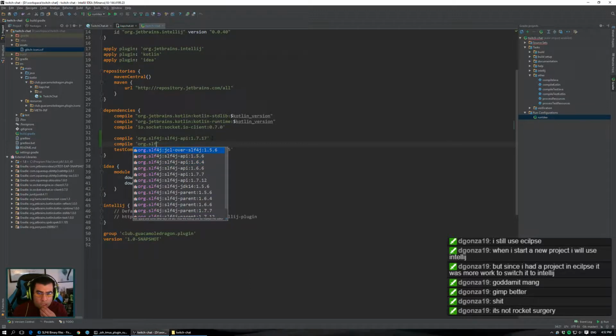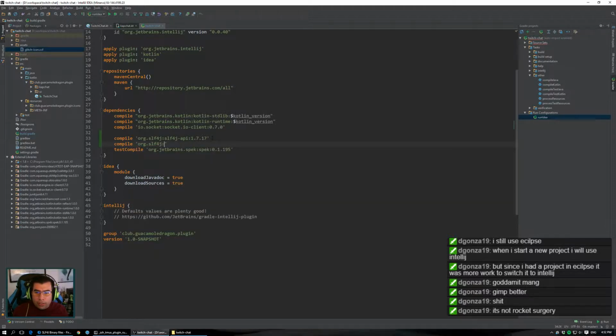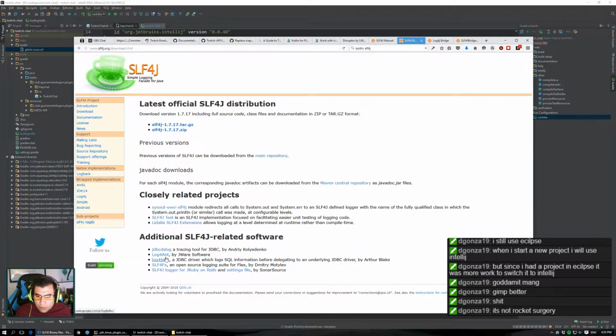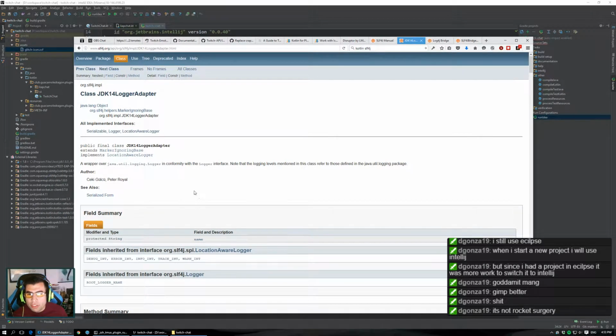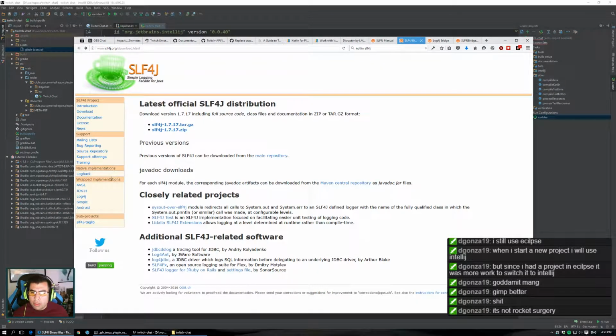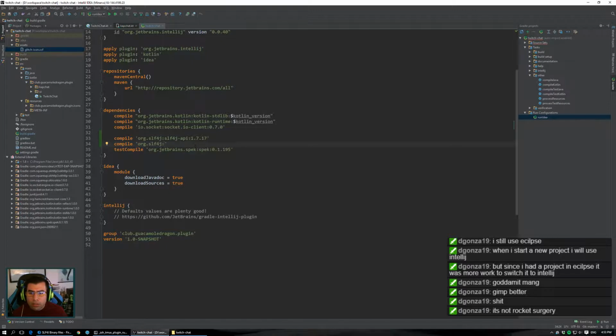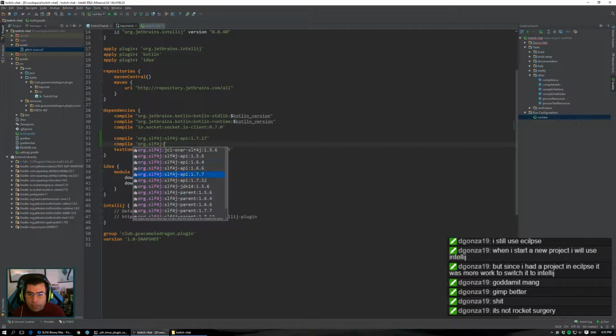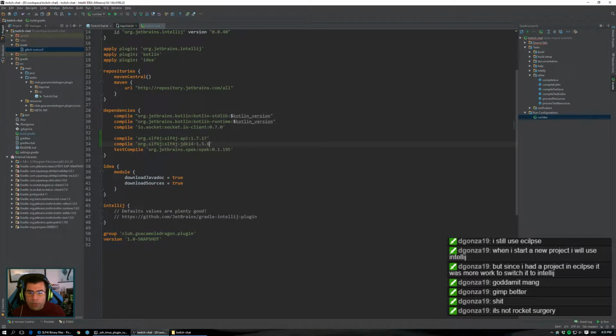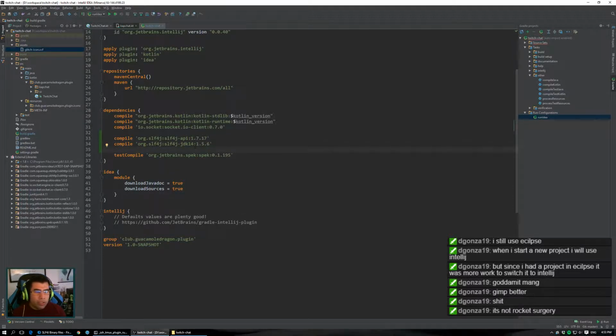For J, I actually don't know. It's JDK 14, is that what they call it? JDK 14. There we go. Oh, 1.4, sorry, not 14. And then I need the converter or the binder or bridge, whatever the thing is called.